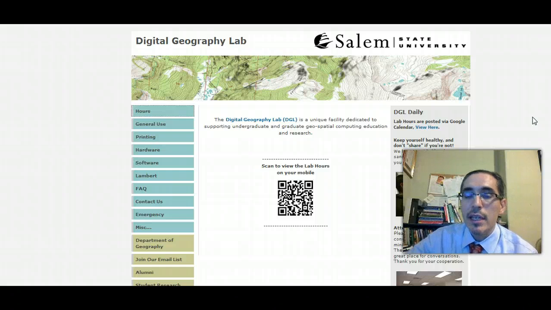The DGL is a dedicated computer lab on campus. It's open to students who are enrolled in geography courses. There are 37 computers in this lab. It's in Meyer Hall 325, and all the computers in there are preloaded with all the software that you'll need for this course, including all the data that you'll need to do the exercises. So it's very convenient. If you have an issue with installing any of the software we need for the class on your own computer, then just go ahead and plan on going to the lab.